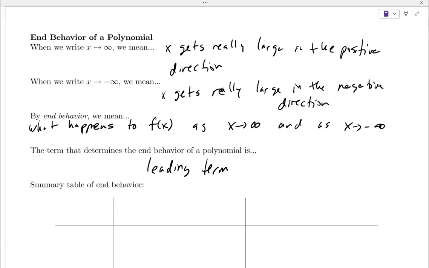We'll also get into talking about x-intercepts and y-intercepts and how we find those. I want to give you plenty of time for the quiz, which is why I'm knocking off early.